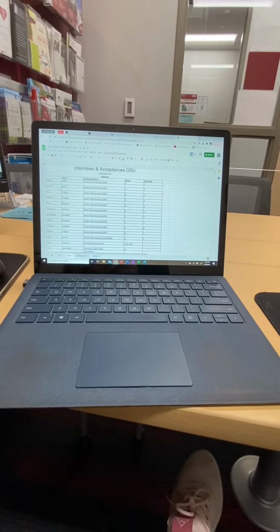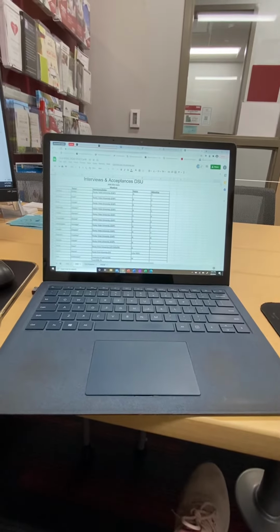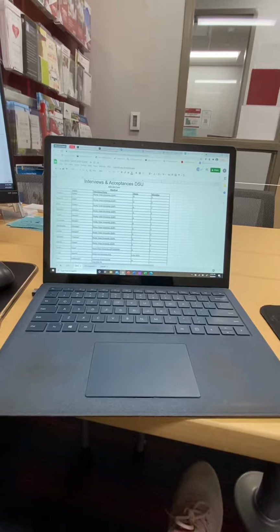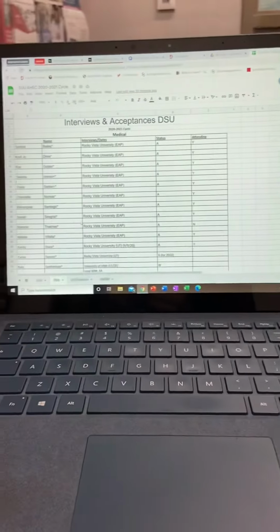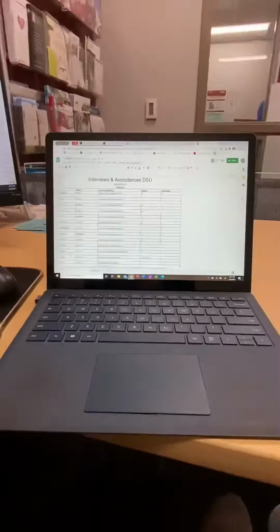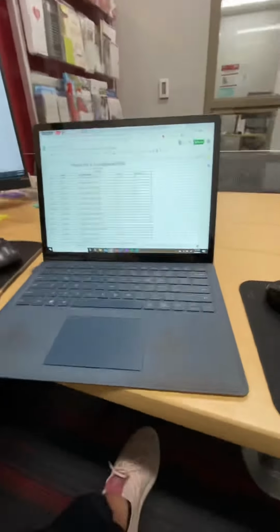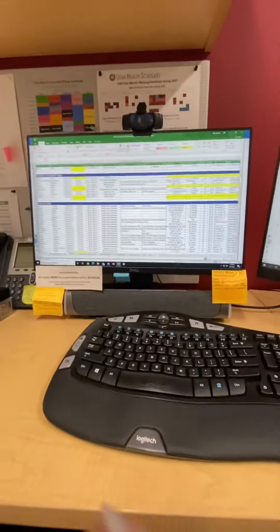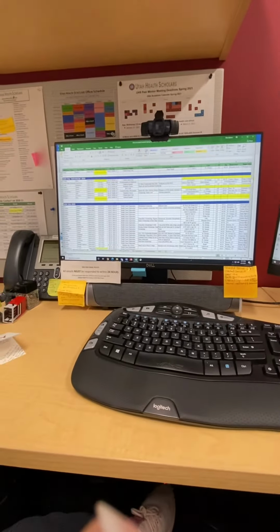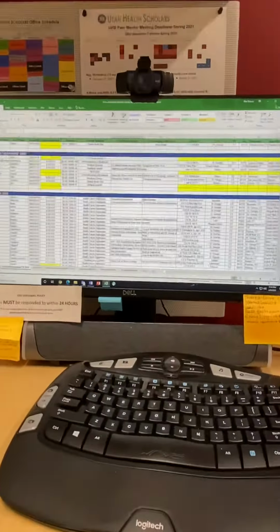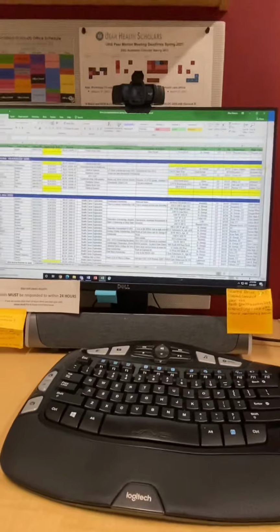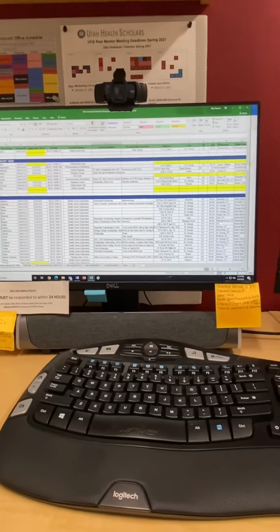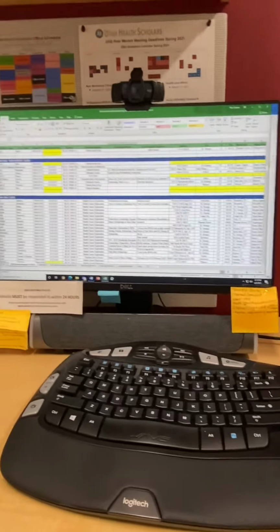Okay, so I'm going to explain to you guys the graduate school acceptances and interview database that I'm working on. Basically, UHS keeps a list called the Dixie accepted students for each semester, and it's in the shared G Drive, and there will be another video on how to access that information. But in the G Drive, it's the Dixie accepted students in whatever semester.